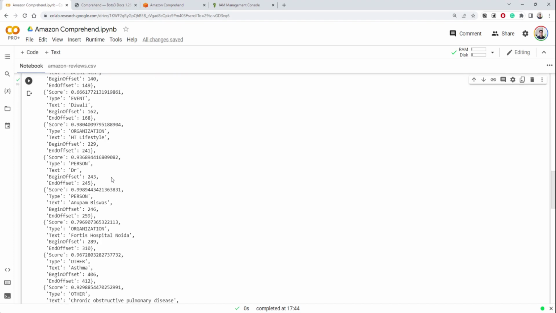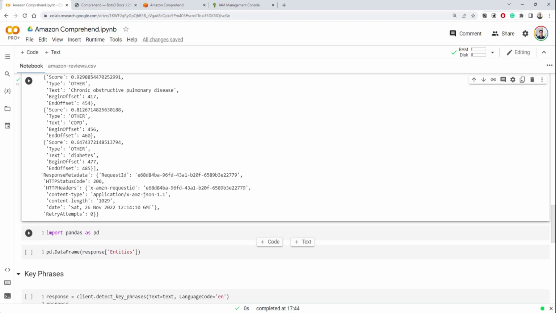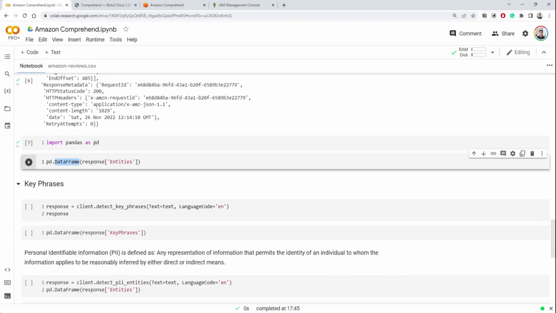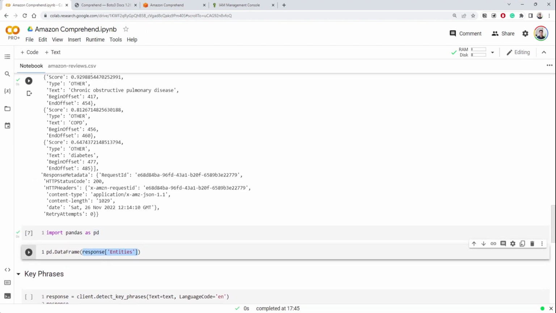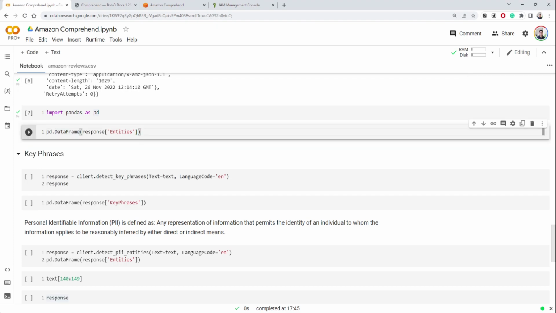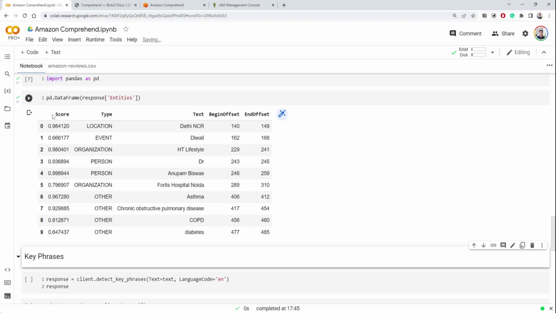So what I will do, we will look at this in a tabular format. Since we got it in the variable called entities, which is actually a list of dictionaries, right? So I'm just importing pandas here. And we can create the pandas data frame and simply pass that list of dictionaries. If you pass a list of dictionaries to the pandas data frame function, it will simply create a data frame, because each dictionary will act like one row, right? So let's run this thing, and we should see it in a tabular format. So this is what we got, tabular format.